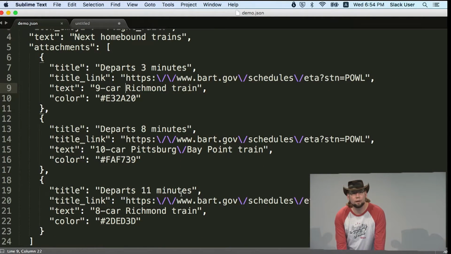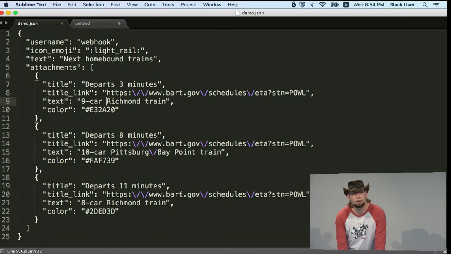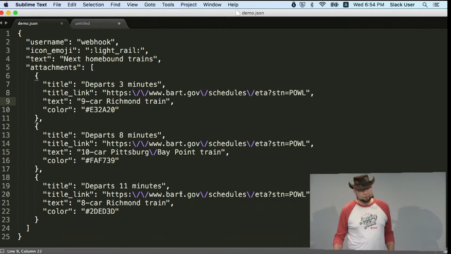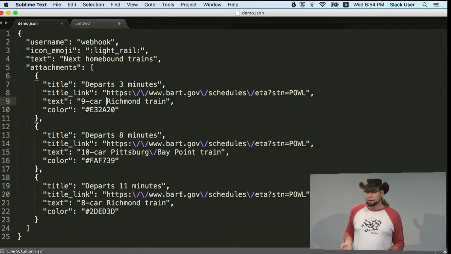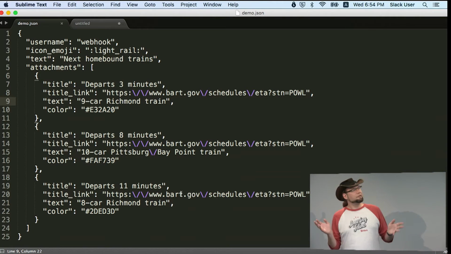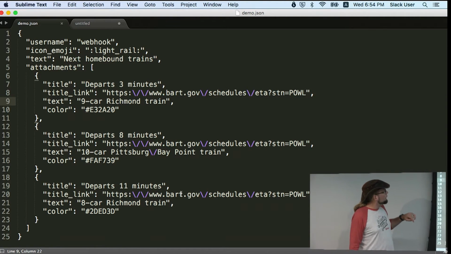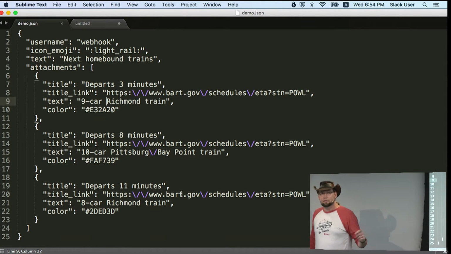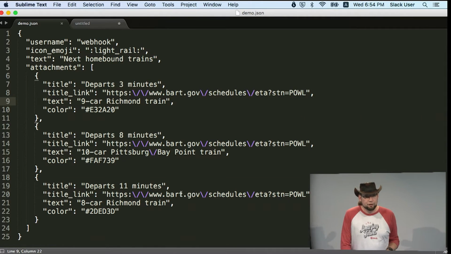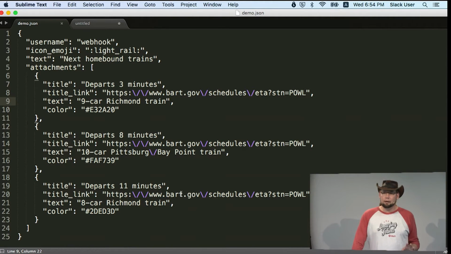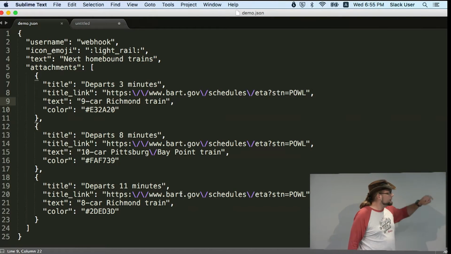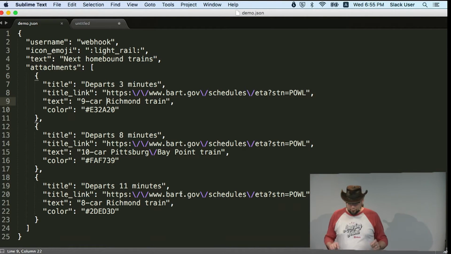So I wanted to show you what a message looks like. Yeah, so here we have a JSON blob. It's non-trivial, but it's interesting. And I've tried to structure this notification to be potentially useful for the use case that I described. And so we give it a username, we give it a little emoji, it's got some text, the next homebound trains, and it's got these three things called attachments. Now don't confuse attachments with like email attachments. Attachments are an interesting way to structure a Slack message that break the message up into blocks, like we've seen in some of these things before. And we're going to create an attachment block for each of the next 3 hypothetical trains that are going to show up.